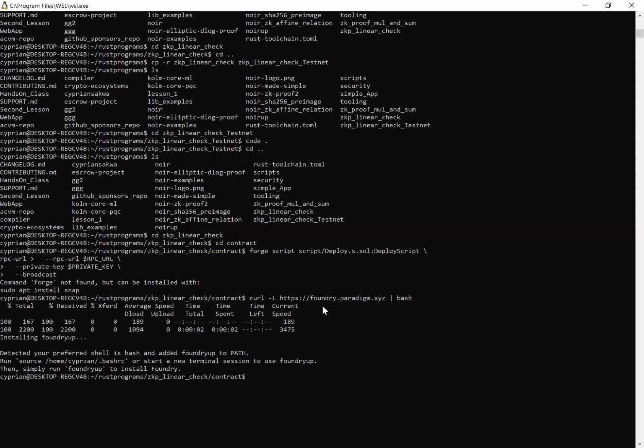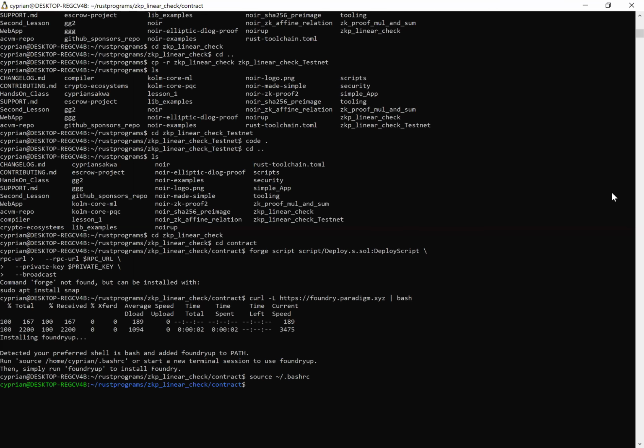We will run source instead of starting a new terminal. So it is source bash, because that is our shell that has been detected. So we just run it here. This is the command. Just press enter.